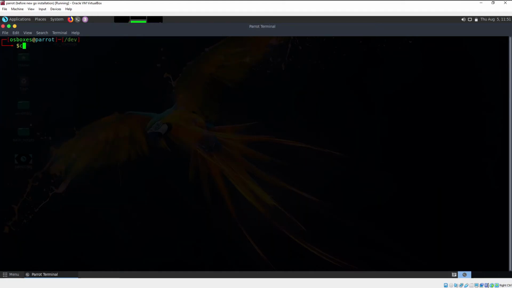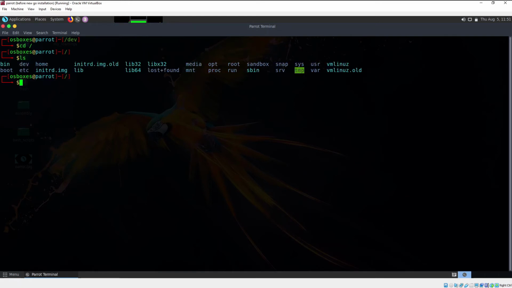Now I'm going to go back to the base folder and list the contents. Now we are going to discuss the home directory. Well, as I said earlier, I logged into this parent operating system as the OS boxes user. So just like Windows has users, Mac OS has users, Linux also has users. And Linux is a multi-user operating system, which implies if Linux is running as a main system, then there can be multiple users who can access the system at the same time, modify the contents, make changes, and then exit out of it or log out of it.